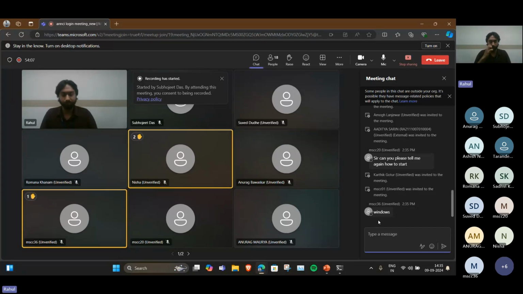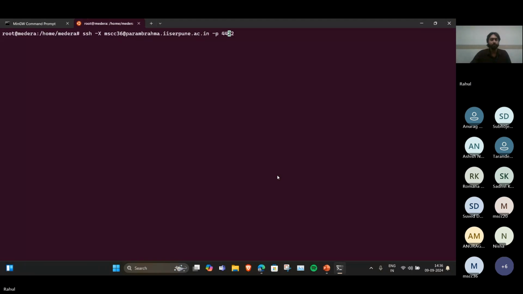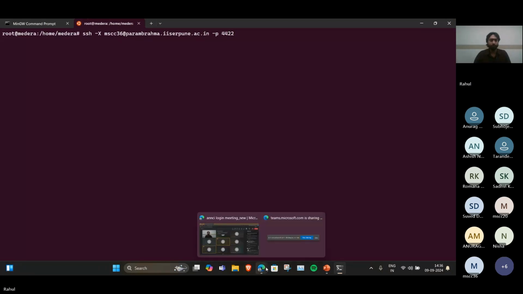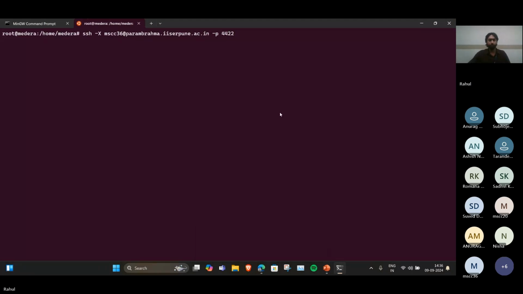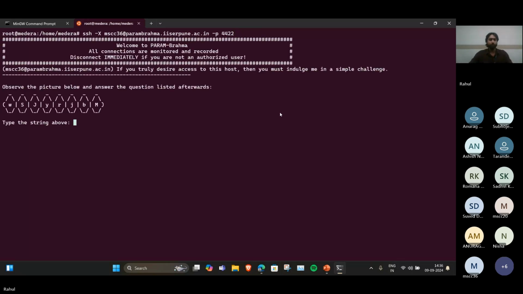So getting back to our demonstration. After pressing enter, a captcha will appear. Enter the correct captcha.